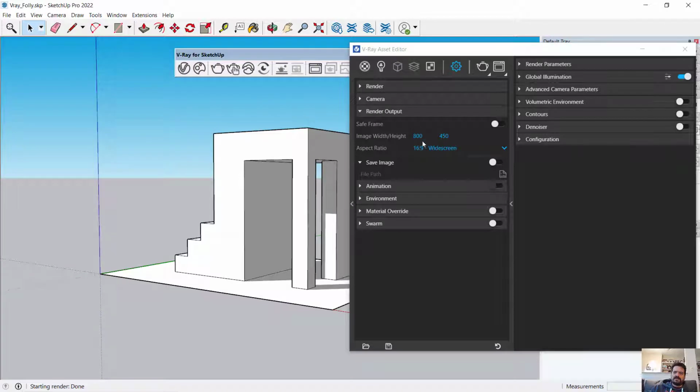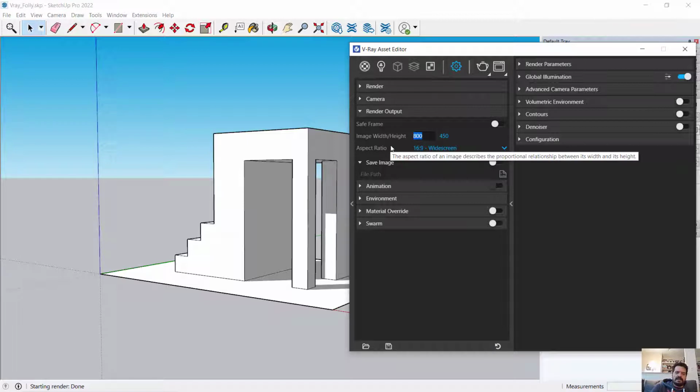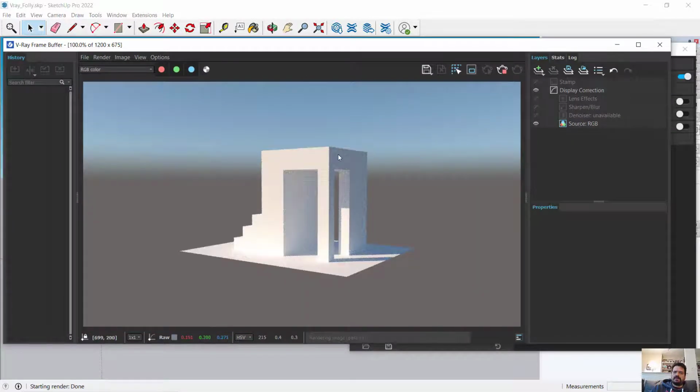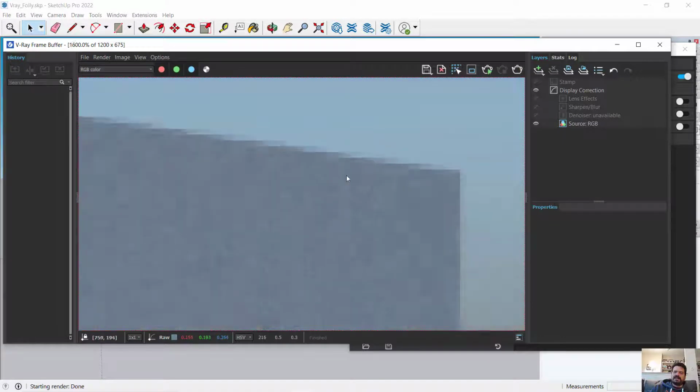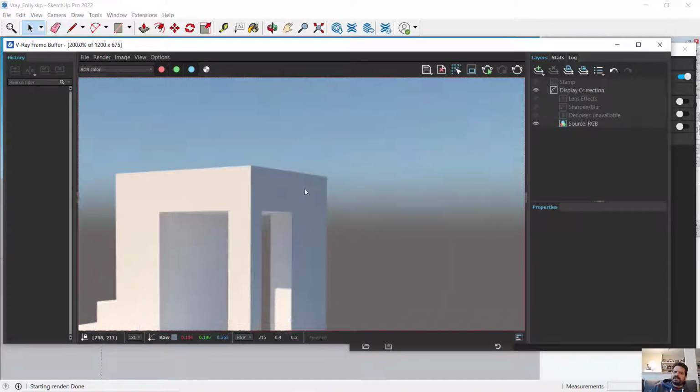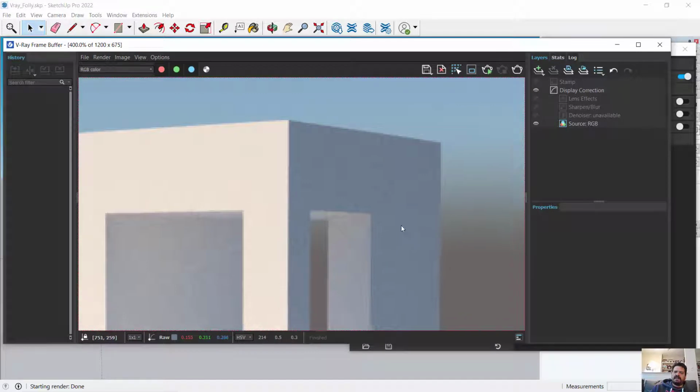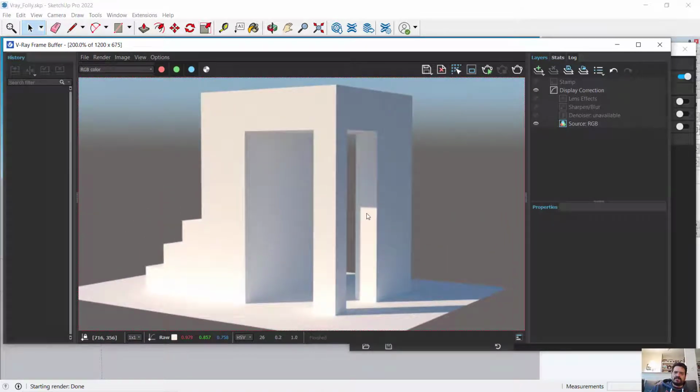If I wanted to increase my resolution, I can select one of these fields and type in, let's say, 1200. And when I hit enter, this ratio is going to be preserved. So the other number, in this case my height, is going to change to be proportional in a 16:9 relationship to my 1200. And when I render now and zoom in, I can still see pixels eventually, but I'm capturing a little more detail. I've got half again as many pixels in each dimension.